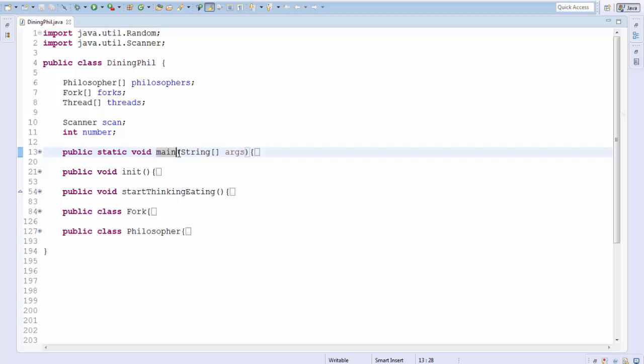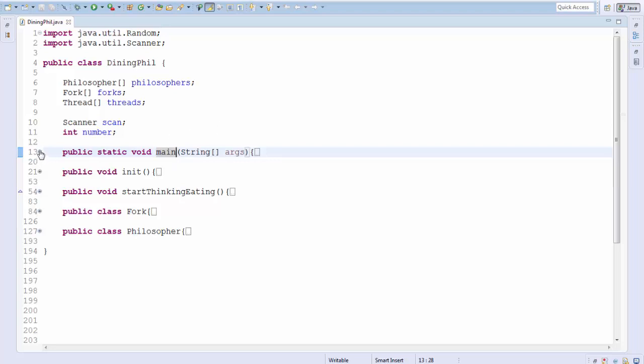This problem can be solved by putting a condition that if a fork is held by a philosopher for long enough and he's not getting access to the other fork, then the philosopher will time out and put down the fork that he currently has. This will make the fork available to the other philosophers whose eating is being held up. But suppose all the philosophers want to eat and all of them pick up the left fork and time out at the same time, and then pick up the right fork and repeat the process over and over again. This will lead to something called a livelock, halting the eating of food by the philosophers and leading to their deaths eventually. This problem can be solved by using a random timeout duration, which is pretty easy to do. Now let's look at the code.